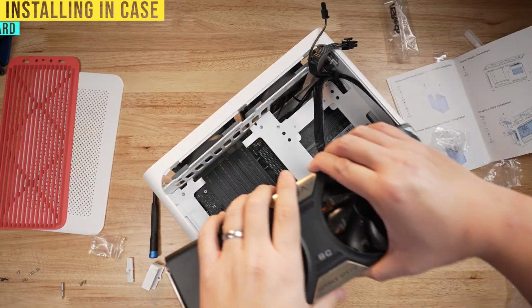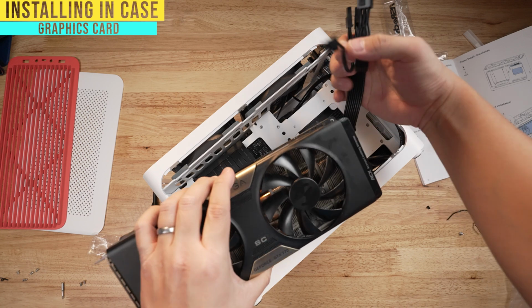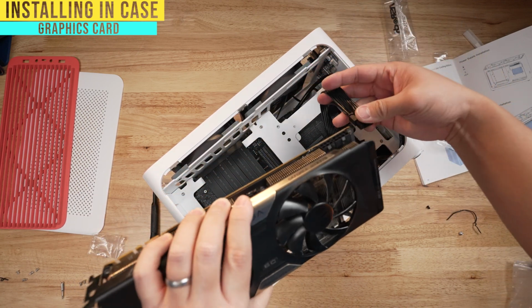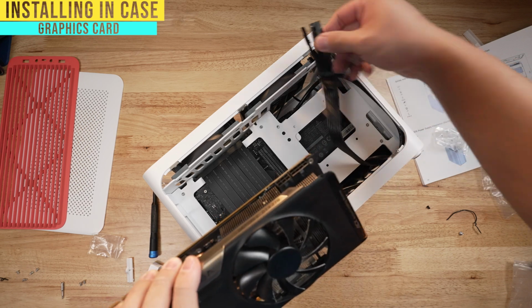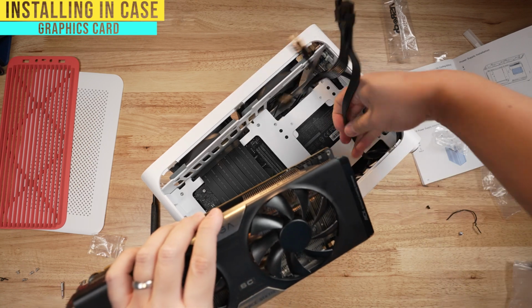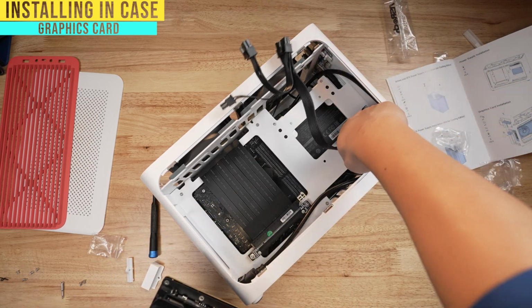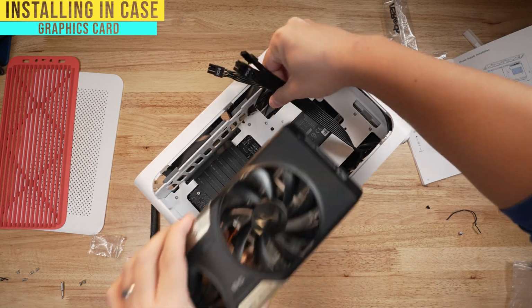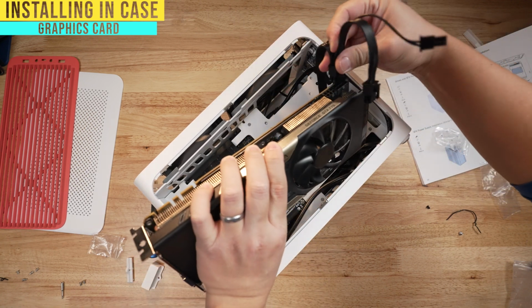For the graphics card, I think it's gonna be easier if we actually plug in the cables before we plug anything in because there's very little clearance up here. So you're gonna go ahead and plug these cables in. Now make sure that they are flat when you put them in here. So in my case, I'm gonna have to twist this bottom a little bit so that when they come up here and spin down, they'll plug right in.